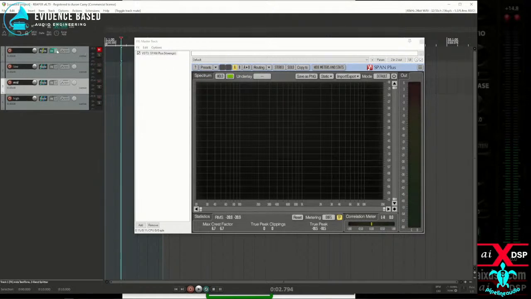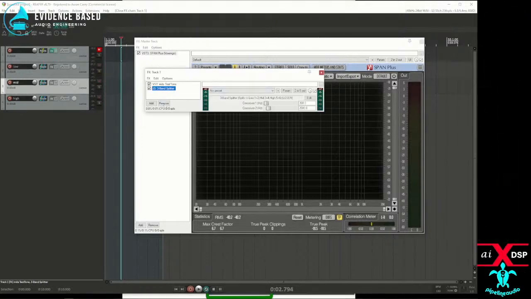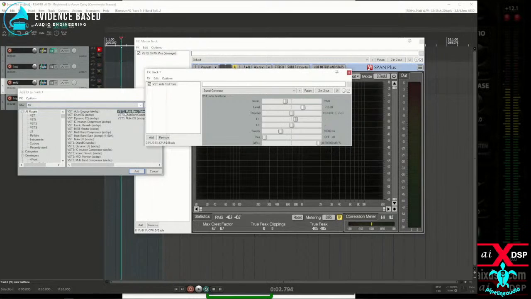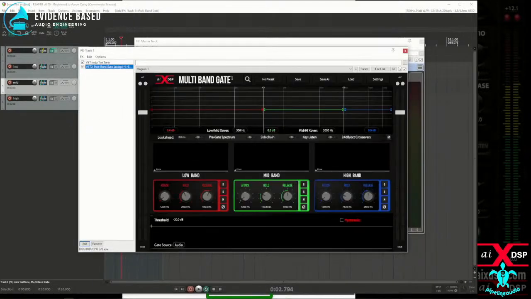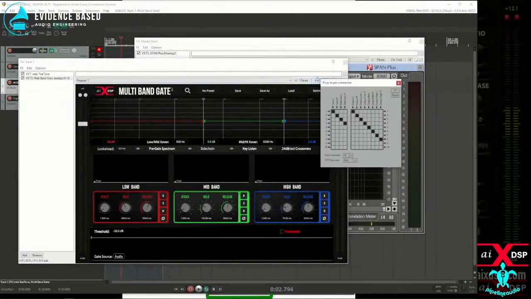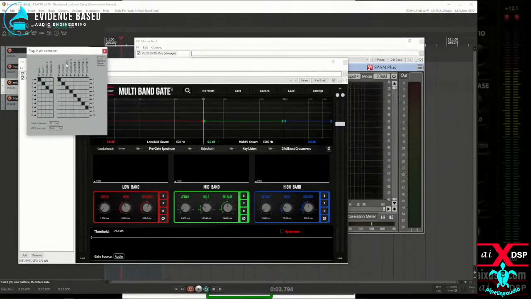But anyway, let's go on to the plugin that we're talking about here, and that's going to be Multiband Gate from AIX DSP, which is partly me. So just for full disclosure, if you didn't notice by the big fat AIX DSP logo right here. So in this case, we've got 4 in and 8 out. Oh, actually, if you notice, these pins are named.